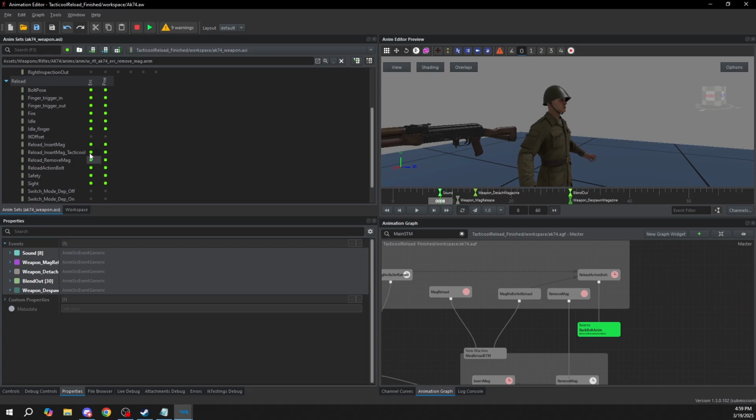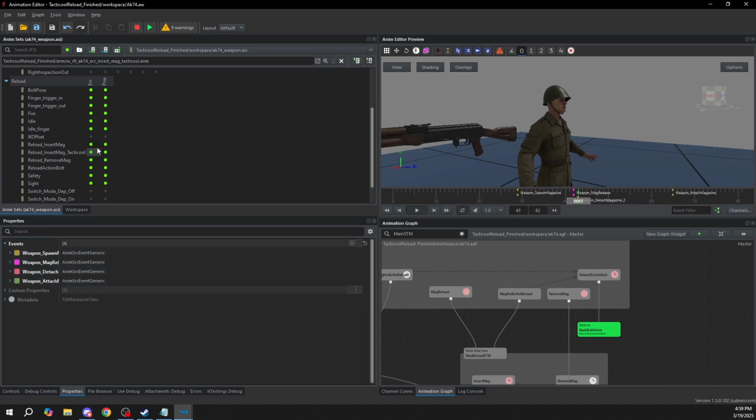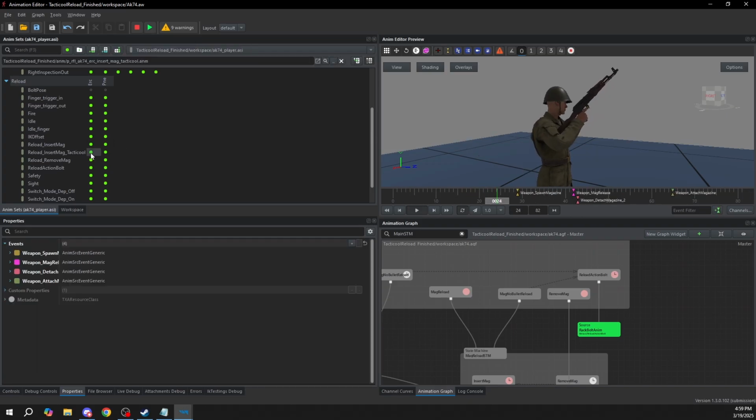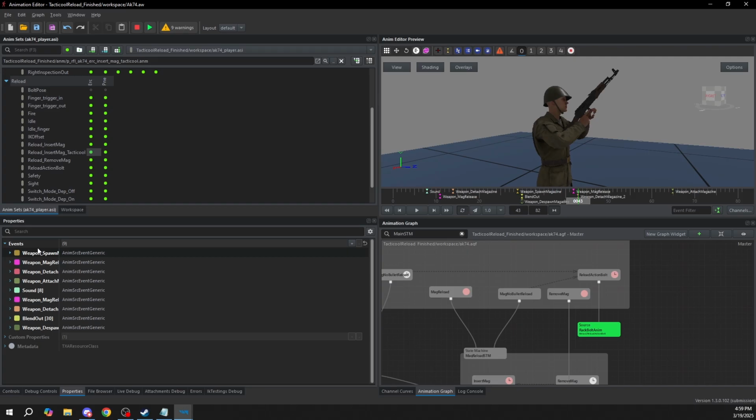Normally you can go ahead and copy paste events. Let's try anyway. If I select the animation from the Animset, the properties window is another place where you can see all the events. If you click on the event and press Control V after you already copied some events, you can simply paste them here. That will save you a little bit of time as opposed to creating them all one by one.